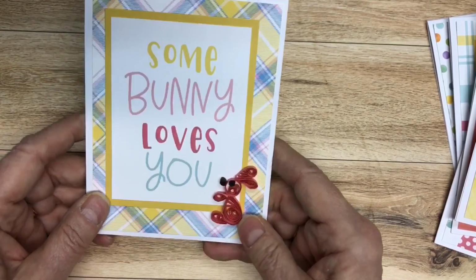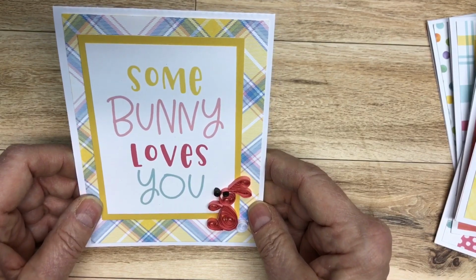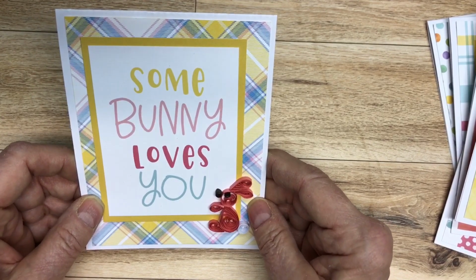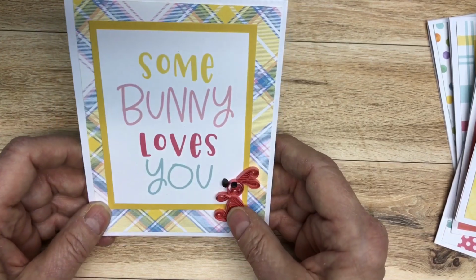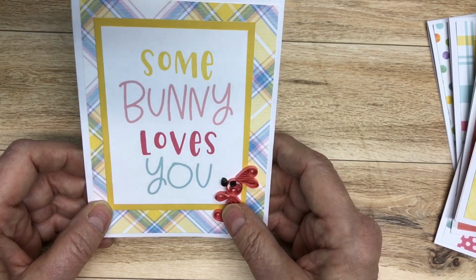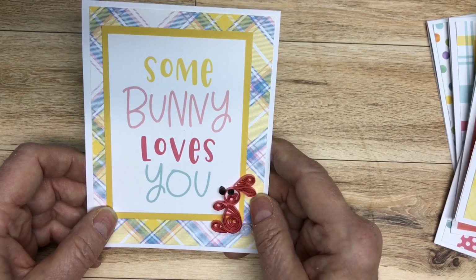Quilling is an age-old art. I first saw it years ago in a London museum that I was at, and they had quilling on the inset of a hutch. They say that it was an art for women to relax doing, and they used to use a needle. So now what we're going to be using is a slotted quilling tool.